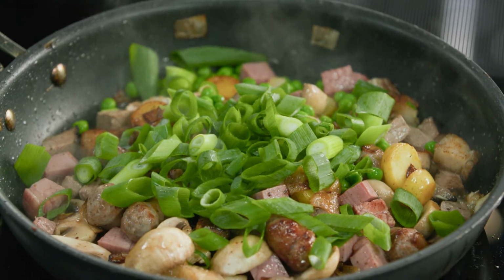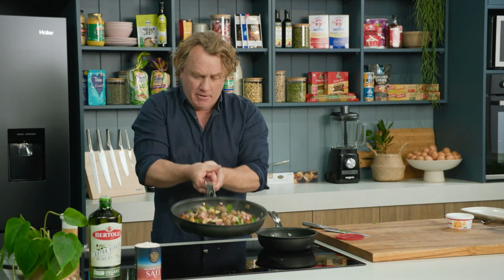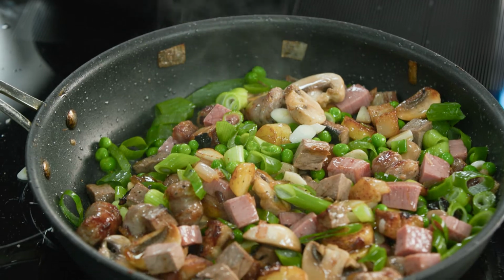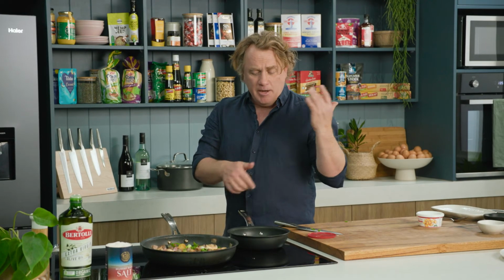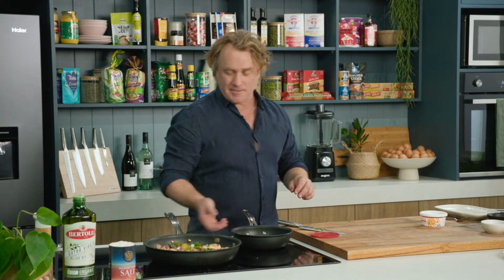In goes some spring onions because we want it nice and fresh. You can use any herbs that you want, and it's just a matter of tossing it around like this for a minute or so till it all comes together. Now have a look at this egg. I've got it on a nice temperature, so it's just starting to set. I reckon about a minute or two, these eggs will be cooked all the way through, and this will be fantastic. I'll plate it all up and show you what a delicious breakfast looks like.